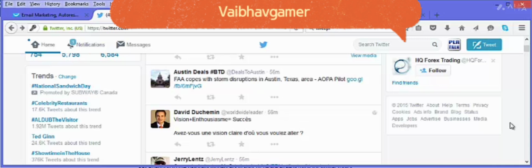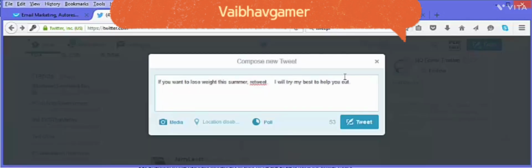Okay, because now it's not just your followers that are going to see your tweet; it's also going to be the followers of the person or the people that retweeted your tweet. All right, so let's just do a couple of examples here. I'm just going to type down a tweet message here. And here's a very simple one.